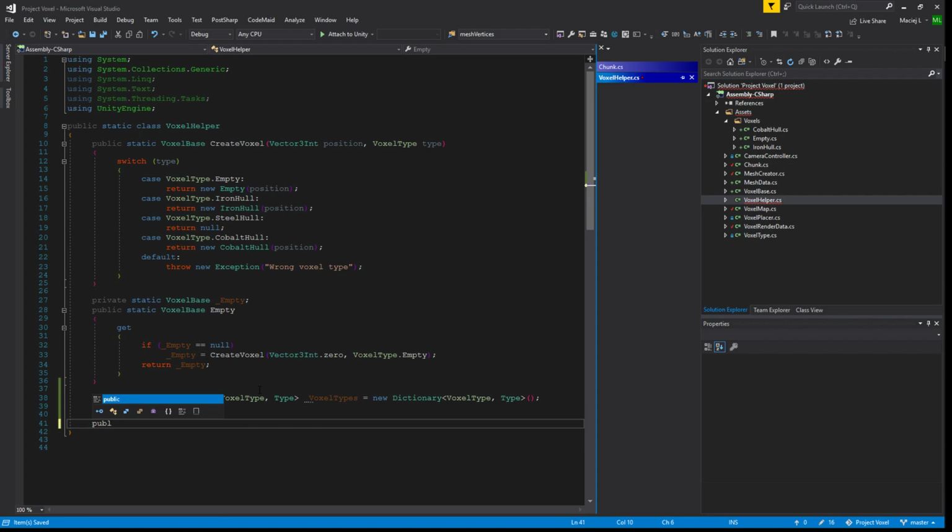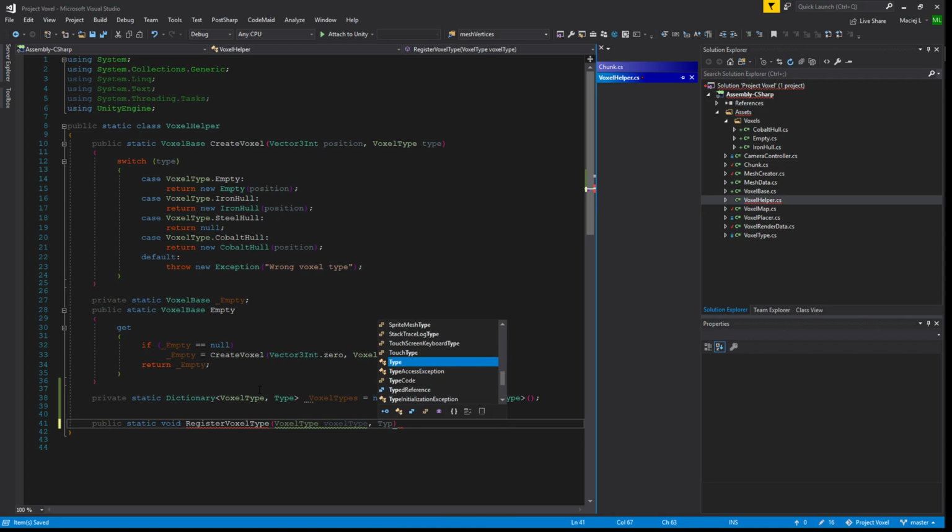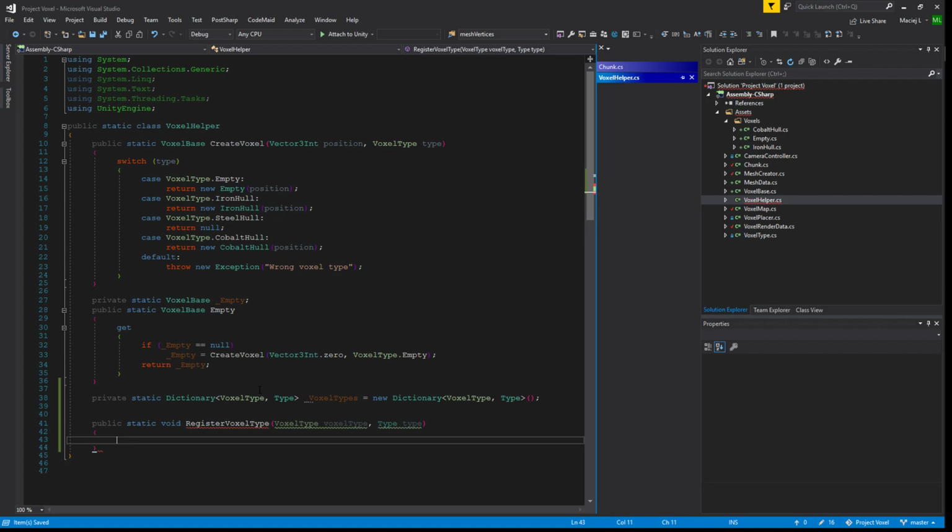And we'll make a public static void register voxel type. And it will get a voxel type and the type, which will be just a type. And we'll just add to voxel types dot add voxel type and type, sorry.